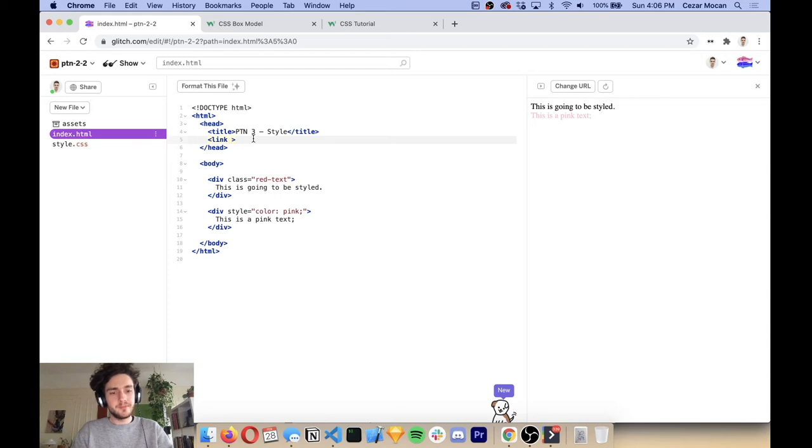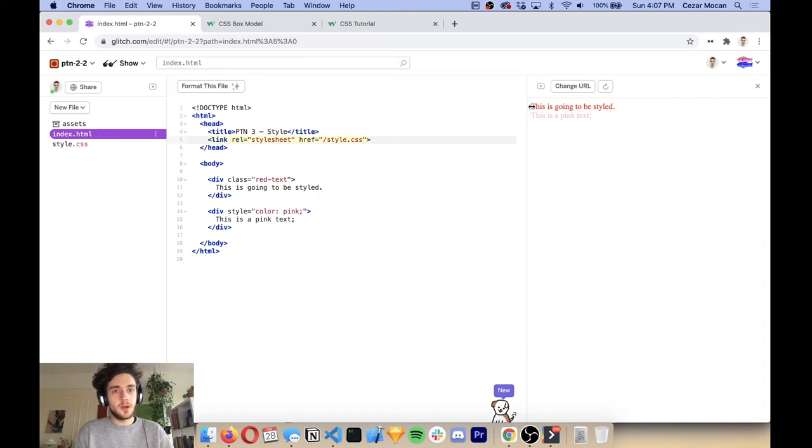And in order to tell HTML that we're going to be importing a style, we use the rel attribute, rel equals stylesheet, and href equals the path towards our style. Remember href from our links, right? Href usually denotes a link within the same website or on the internet. And in this case, it's going to be /style.css.